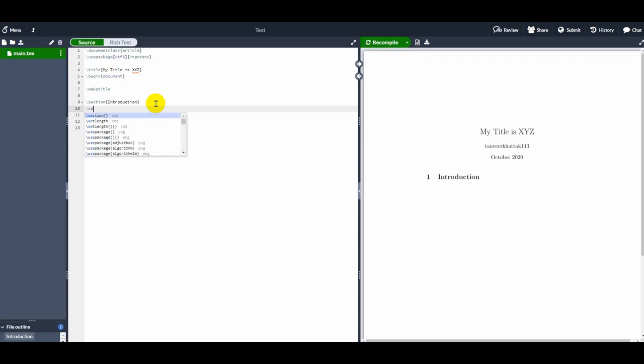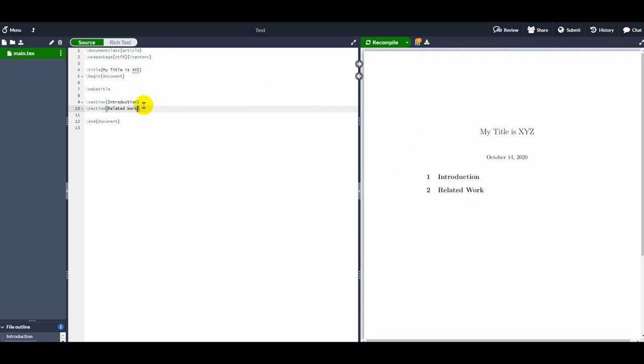But I'm concerned about the section, so I will hit enter here, and then I can mark this section as related work. Whenever I hit Control plus S, that is for save, you can see it will recompile the whole file, and I can see another section created for me. So that's a good thing. You can see the output at once by clicking just Control plus S or Control plus Enter.